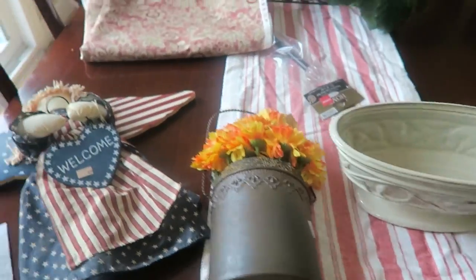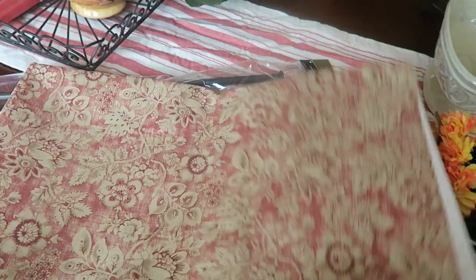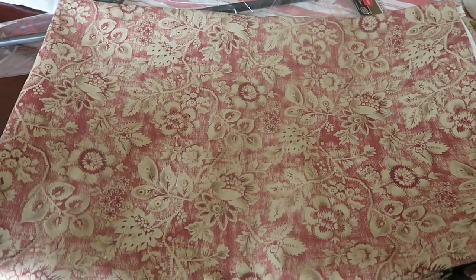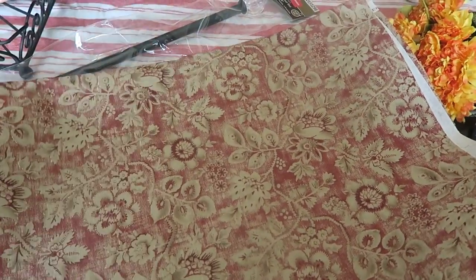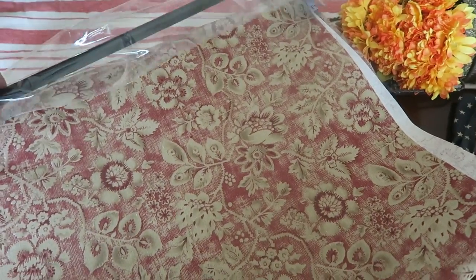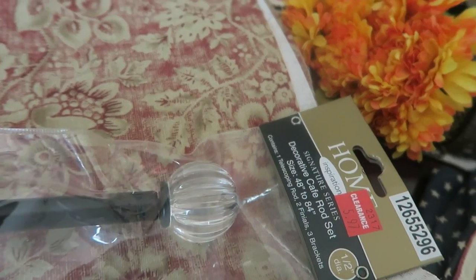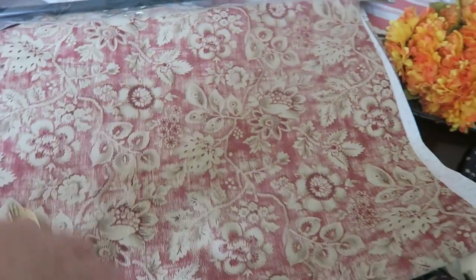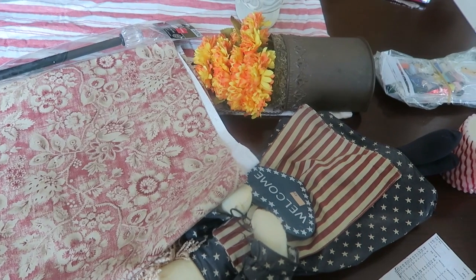And then it inspired me to make a kitchen curtain. So I went to Joann's, had 50% off the decorator fabric. So I bought that. I'm going to make that curtain. And then when I was getting that, I said, I got to get a curtain rod. The lady goes, go back by the clearance. There's some really nice things. So I bought this one here. Look, isn't that cute? And it was only $5.97. Now how can you beat that? So for under 20 bucks, I'm going to change over my kitchen sink. I'll show you all that later.